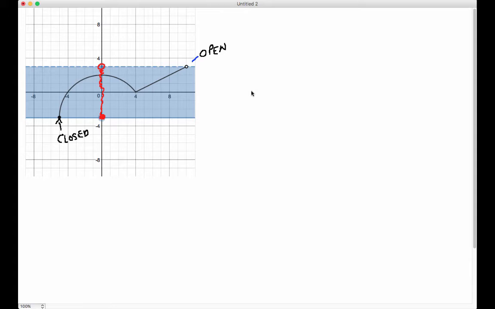Now, many students have a difficult time seeing that in a vertical fashion. So what we can do is take the y-axis and just lay it on its side here. This is still a y-axis, but we'll lay it down. And now we've got a closed dot down here at -3, and an open dot up here at +3. And notice that it's everything in between those two values. So what that tells us is that -3 is less than or equal to y, which is strictly less than +3. Or in interval notation, that would be bracket -3 to positive 3 with a parenthesis on the open end.